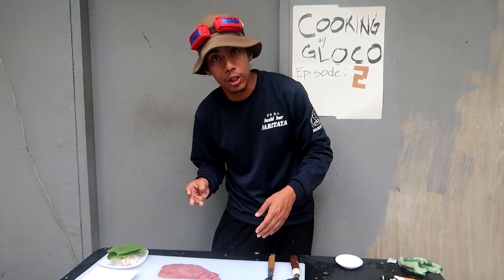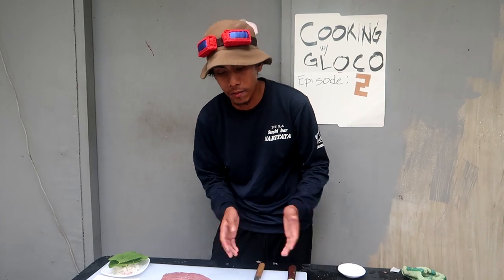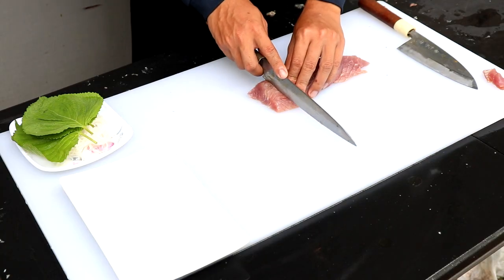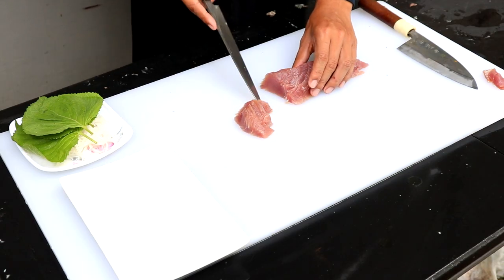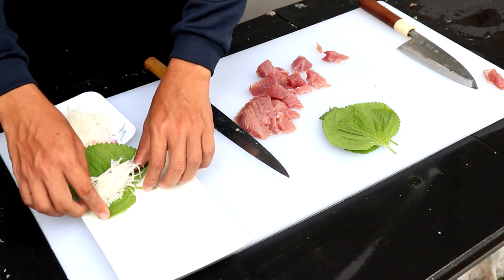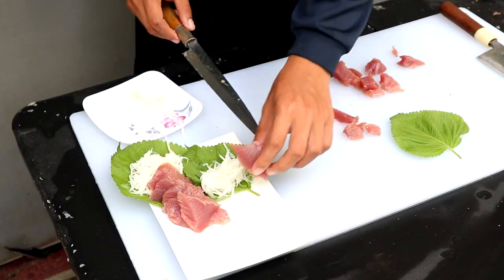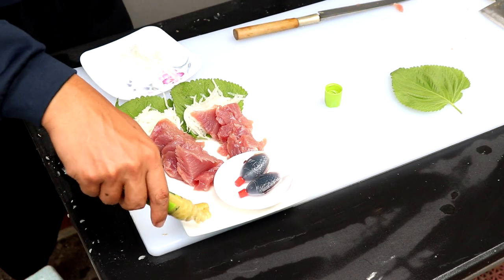If you guys have any suggestions or tips let me know. I think my knives are sharp enough — I think it's my skills in handling the knife that's the problem. Now we move on to the sashimi part. It's separating. Oh my god, I ruined the tuna so much that it looks like this — it breaks down. I am so sorry. Oh well, time to plate.